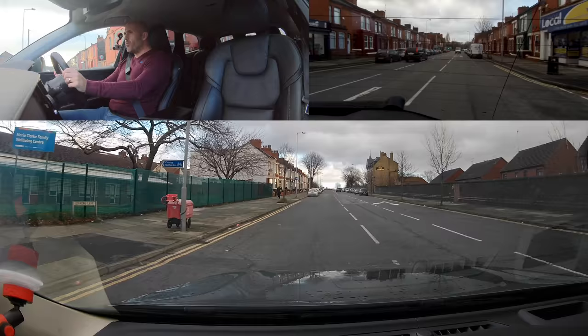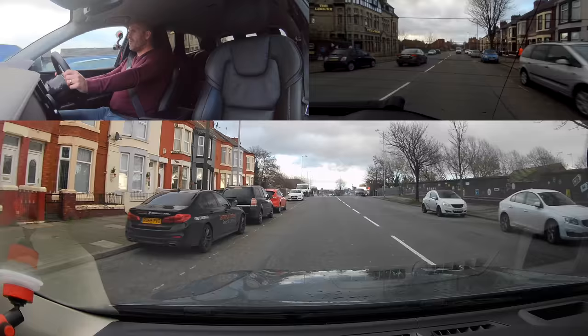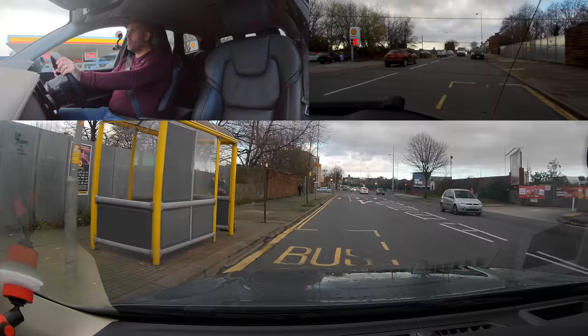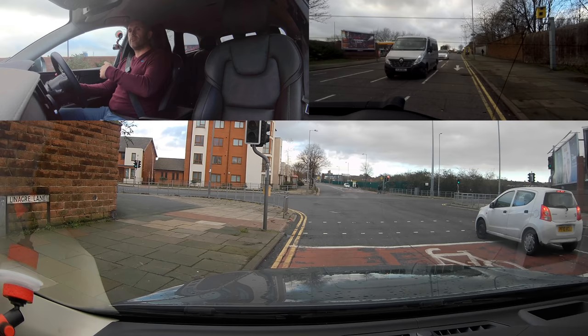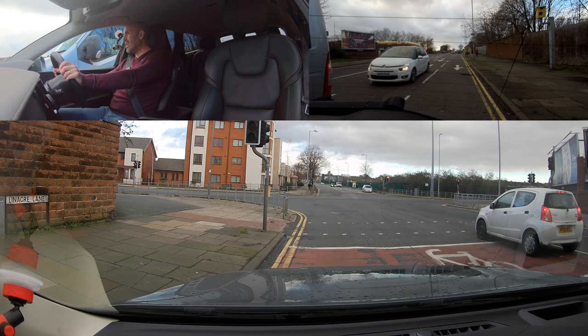Try to be specific with when you put your signals on at roundabouts — try to see whether it's going to benefit anyone, because then your level of observation is way up. Any of those things I've talked about today new for you? I'm going to turn left at the lights. The signal gives the van behind an opportunity to use lane two and not have to slow down behind me — that was an important part. Notice I stuck it on quite sharply as soon as we got to that situation.